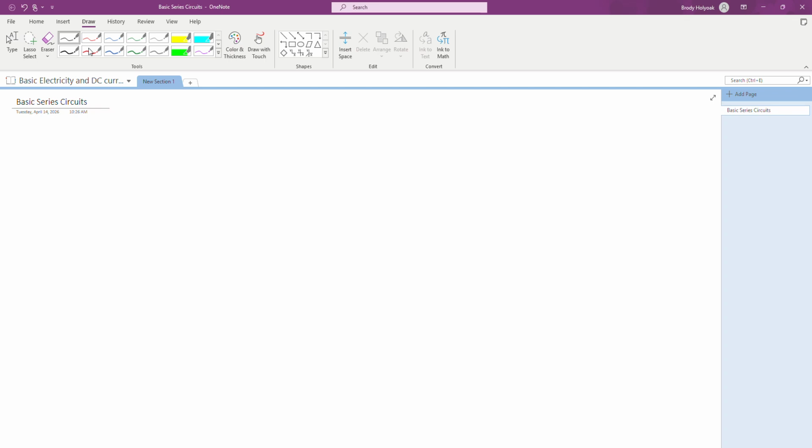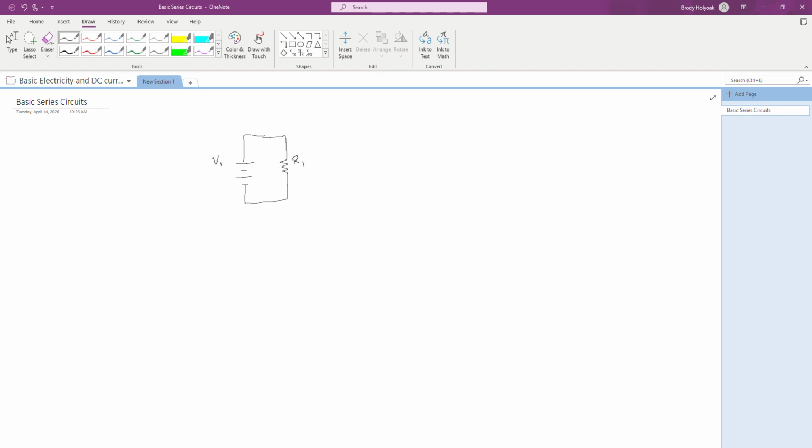So now that we have all the math out of the way and we have the understanding of what Ohm's law is, now we're going to take it and actually apply it and use it in a circuit. So what we're going to start out with is the very basic single resistor circuit. We're going to start off down here. We've got a power supply and we have our single resistor. So we've got V1 and we have R1.